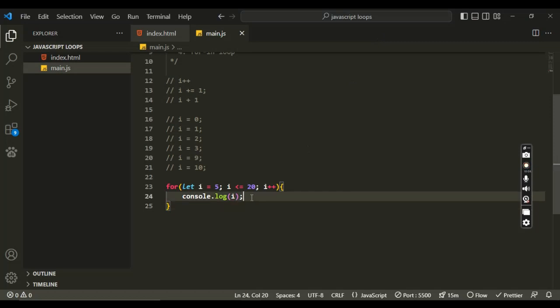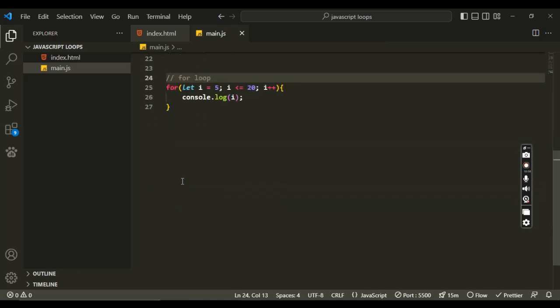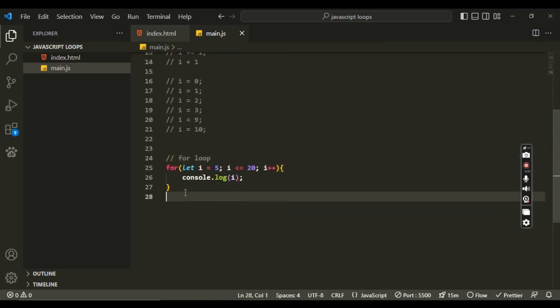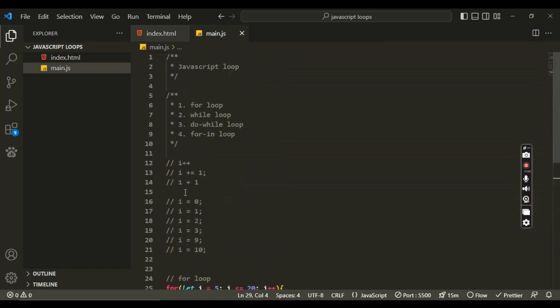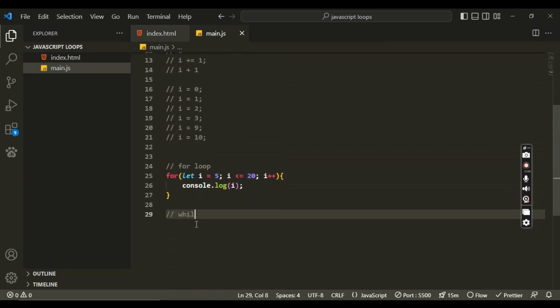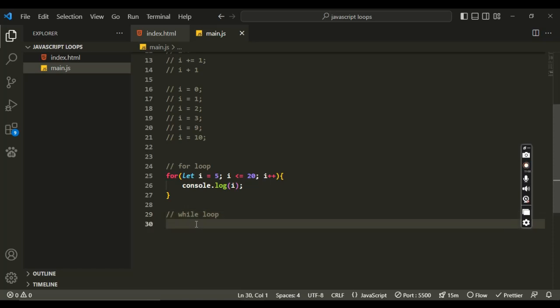That is the for loop. This is how it's been written. We're just going to stop here on the for loop. Then we're going to talk about the while loop. Basically, these concepts are almost the same, just some few differences. And what's the difference? The while loop is just like the for loop. It takes in a condition: while I is less than 20.